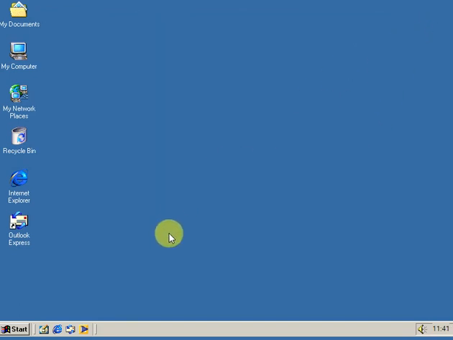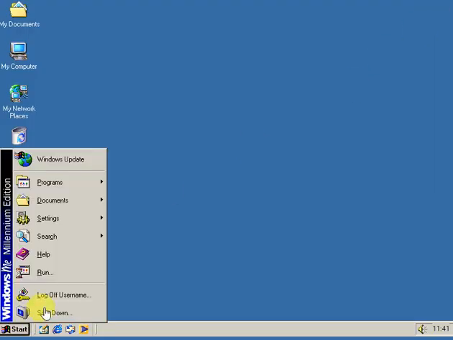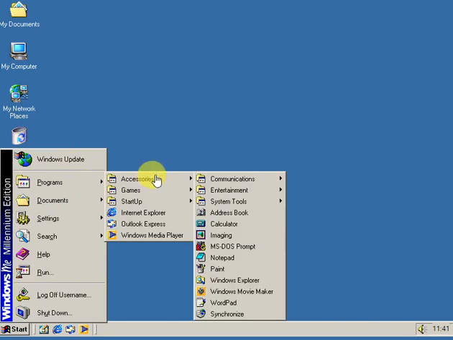But yeah, this was our past. We should not forget our past. And here we can see some icon which I don't know what icon it is. And if we see our Explorer, it is still not changed a bit, I guess. And if you see the start button, here also we have got a Windows update. And if you see settings, documents, and games, we have games.